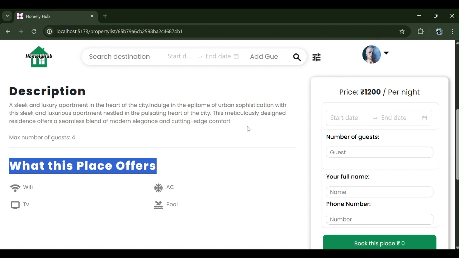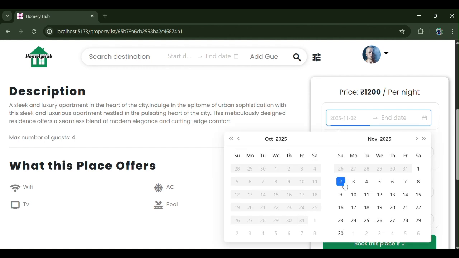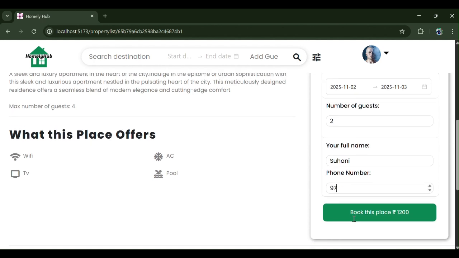The user can simply book their accommodation by filling out basic details such as start and end date and the number of guests, for example 2. My full name, Suhani. Phone number I will not write. Okay.